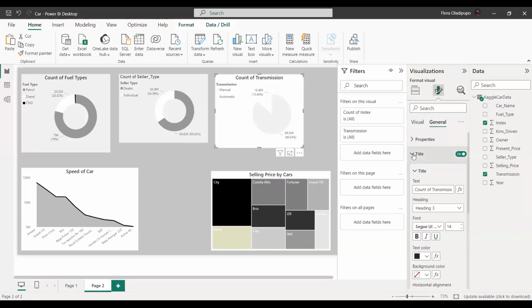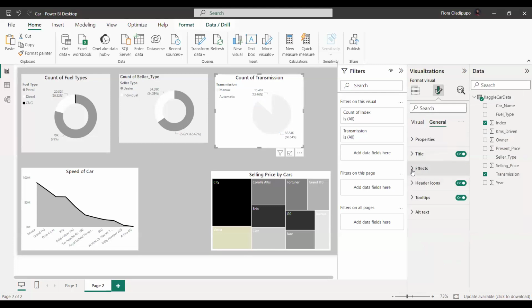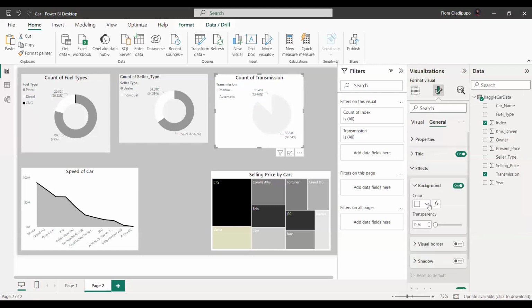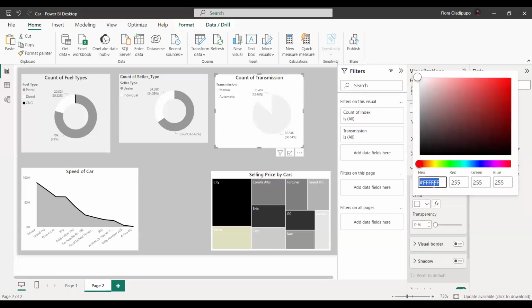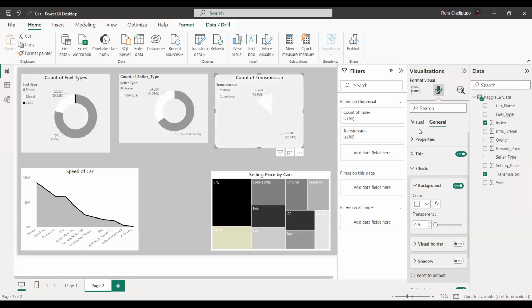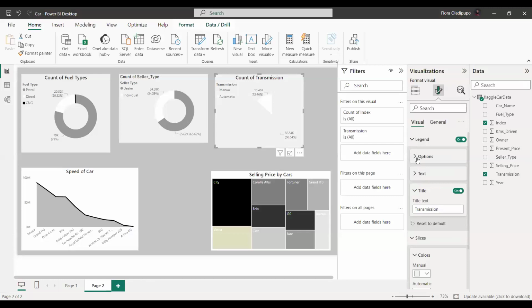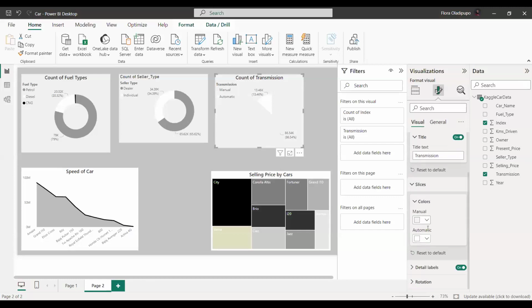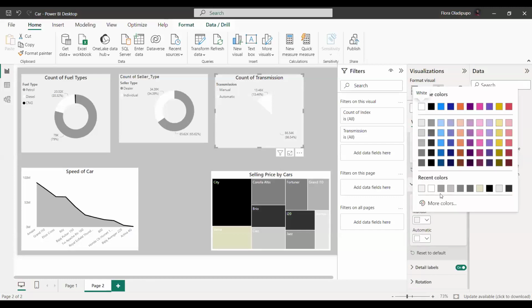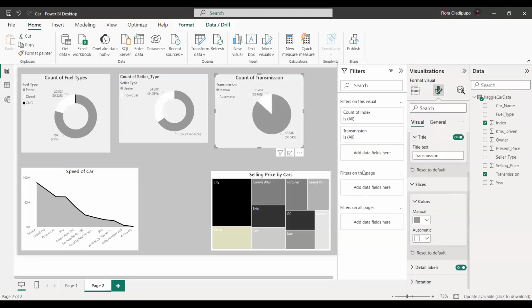So change the background. It's the same background. Okay. Now it's right. Okay. To change this color. Okay. So now everything is coming together.